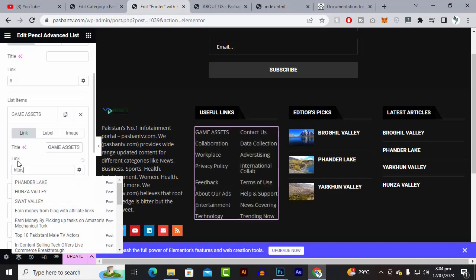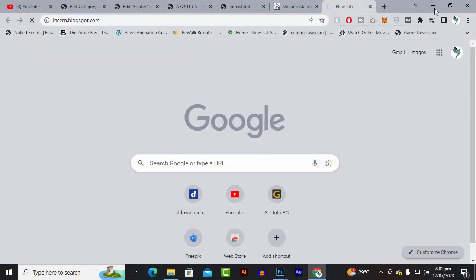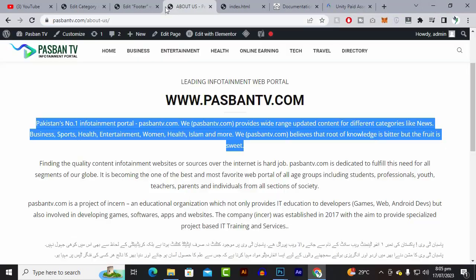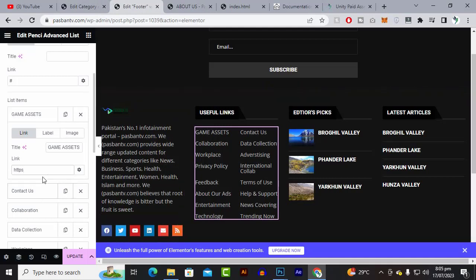My eyesight has an issue, so I will just go here and copy and paste, because I have a little issue with my eyes. So let's copy, and then we will just paste it here.